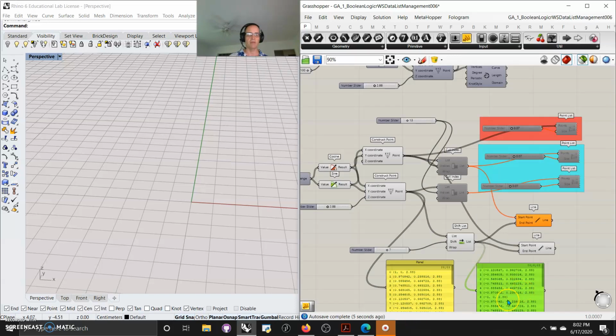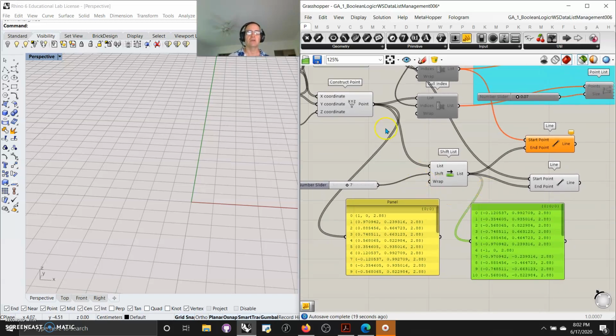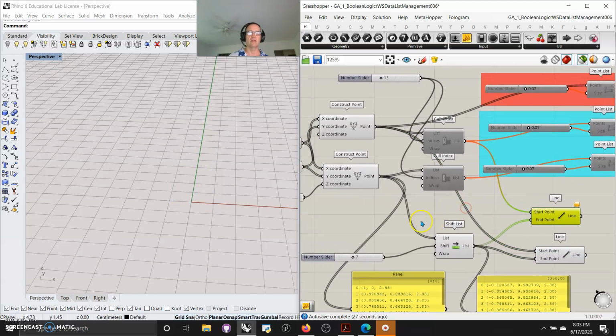So if I scroll down to the bottom of this list, you'll see that bottom data of this one being moved. And there is a little tricky thing that's happening here, and I'm going to show you that in those shifted lists. So I go from this item to this item, and I end up with these points between them. The reason they have these other things activated, and this is the one activated, is let's take that shift list and put that back into, let's take the called index and pull it into the shift list.